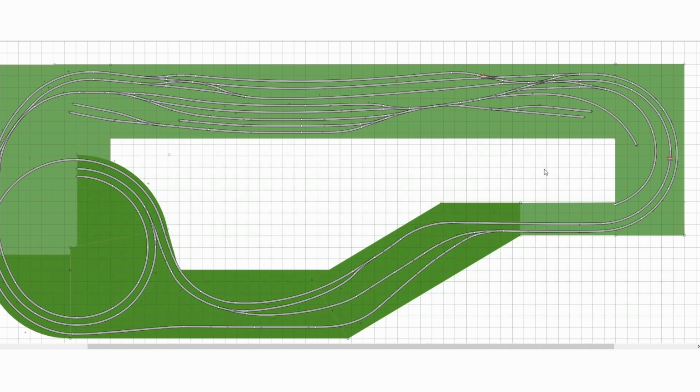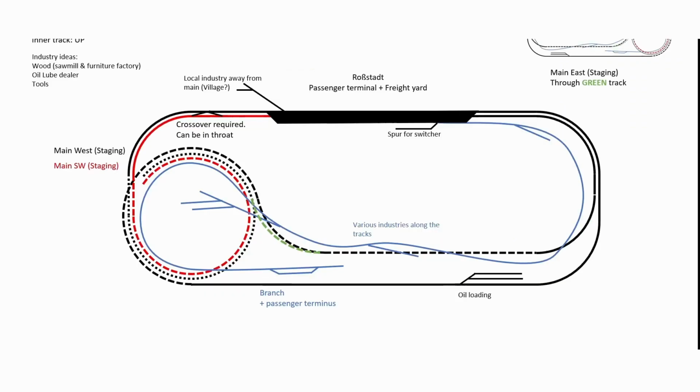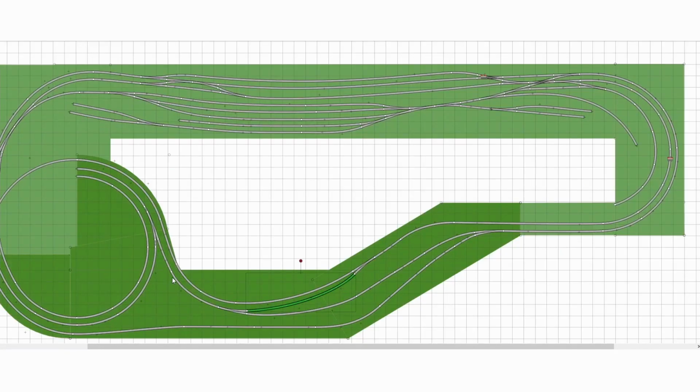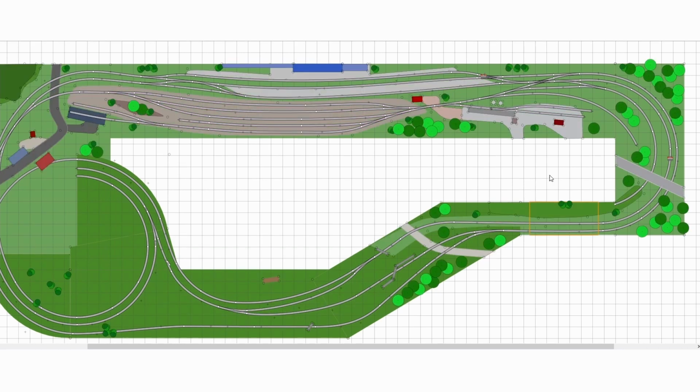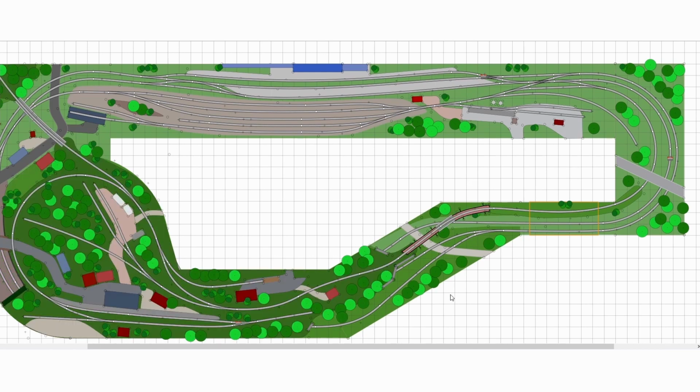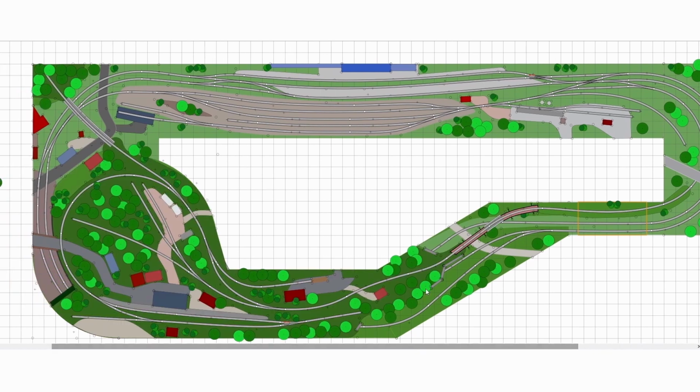So it looks very complex, it's not. And if we just go back to the schematic, it's exactly as the schematic is drawn. So just to highlight this green piece of track right here, one more time, that will be the section from here to here. This track is actually not on the schematics. This will be updated later. We'll discuss that in a bit. We'll have a look at the scenery in a bit. So I just turned on the branch line and all the track that's affiliated with it.